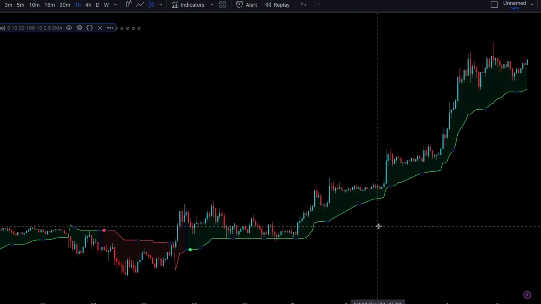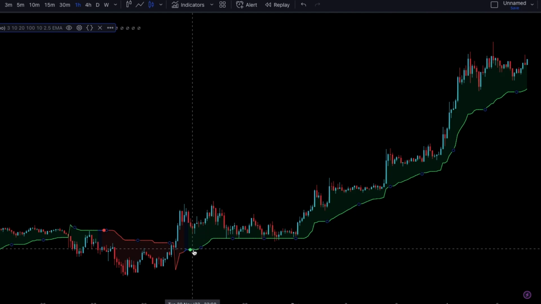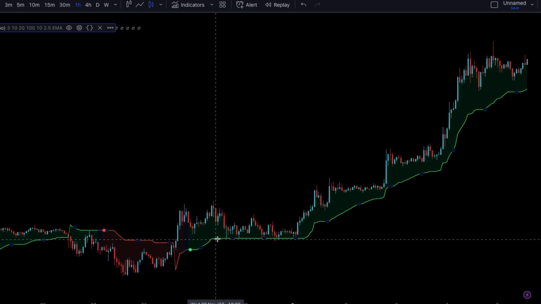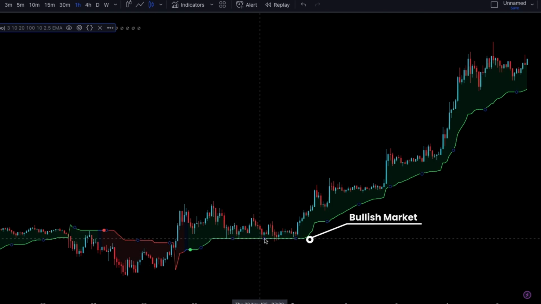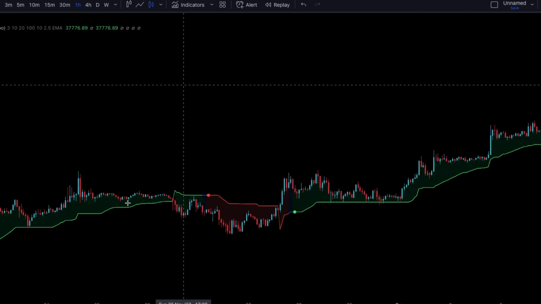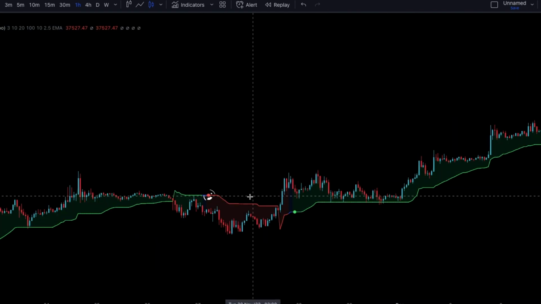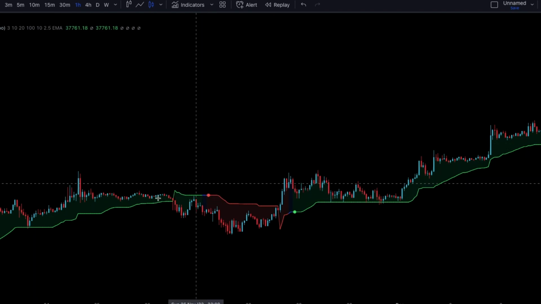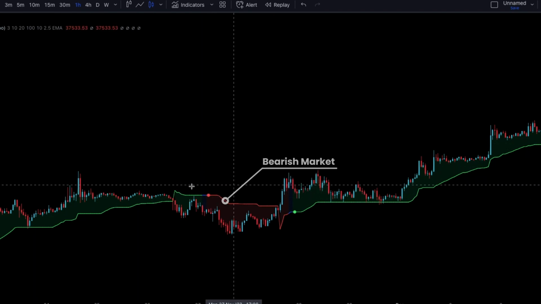Okay, so in this strategy, this is going to be our entry signal. Every time we see the green dot is going to be a new valid entry signal to go long, and the green line will just be signifying that the trade is staying in a bullish structural market. Now vice versa, it will also print a red dot, and that will be our new entry signal to go short, and it will continue the red line confirming we're in a sell structural market.